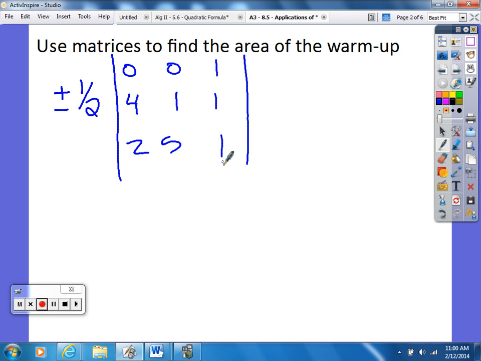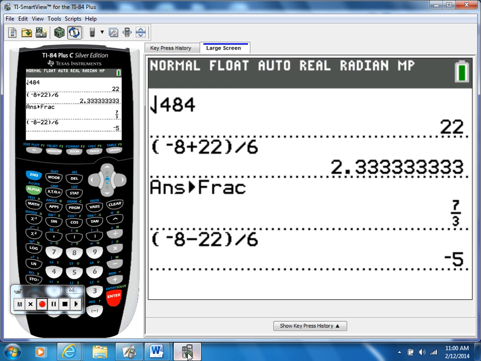Alright, so now that plus and minus is because, is the area of a triangle ever negative? No, so if I get a negative number here, I just want to multiply by a negative to make it positive. If I get a positive number, I multiply by a positive. Alright, let's find a determinant, but you know what? You took a quiz, you already showed me how to find determinant. Let's use your calculator. Alright, type that into your calculator.